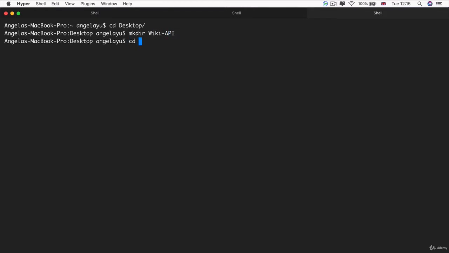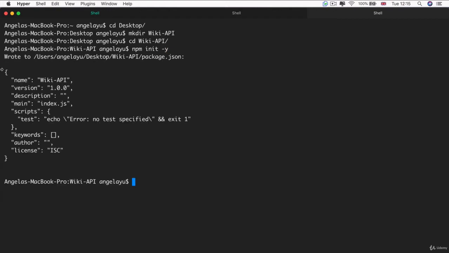So I'm going to go and open up a new tab. And here I'm going to navigate to my desktop. Feel free to create your project anywhere you like, but I'm just going to do it here so that it's easy for you to see, and I'll move it later. So on my desktop, I'm going to create a new directory that is called wiki-api. Then I'm going to cd into this directory, wiki-api, and inside here, I'm going to initialize npm, and I'm going to add the -y flag to basically just say yes to all of those questions that always pop up when you initialize npm. So now that it's done, it's basically just added in all of the default options for all of those fields.